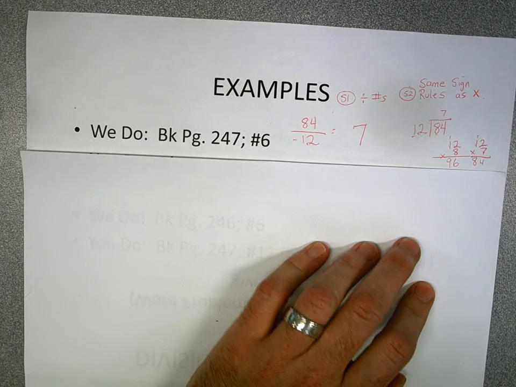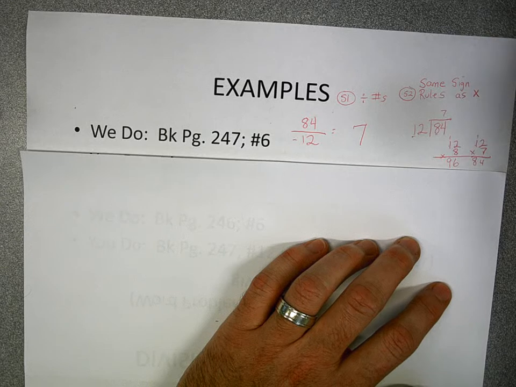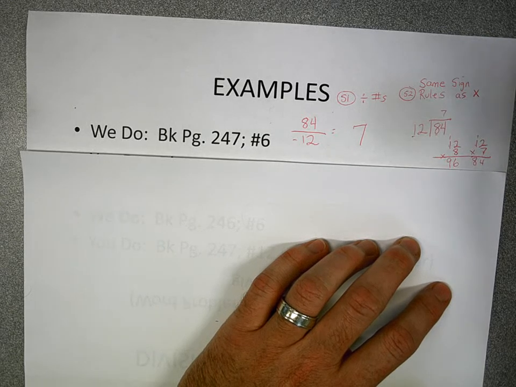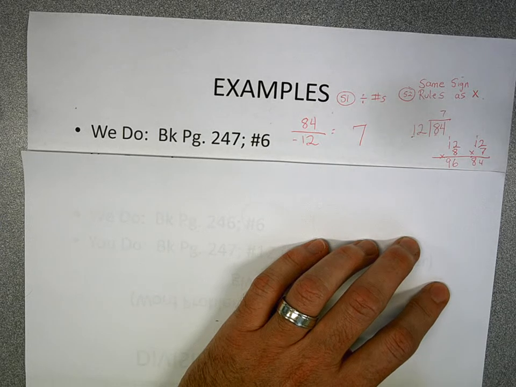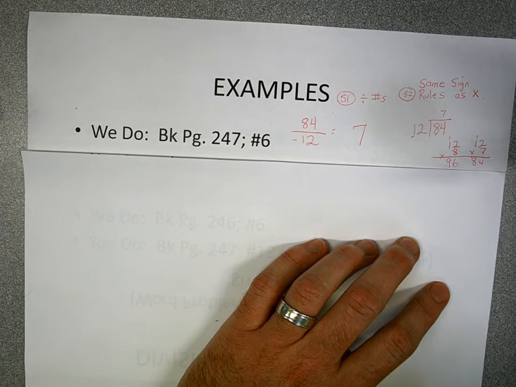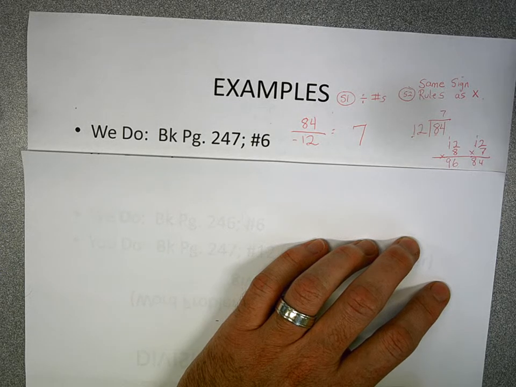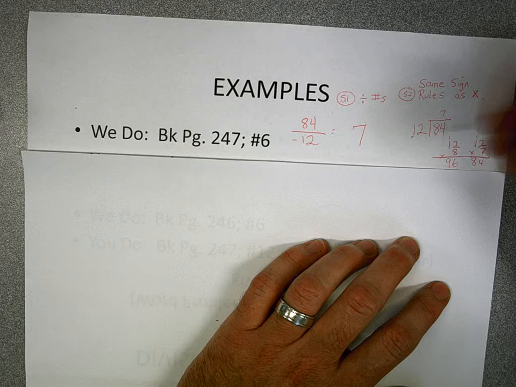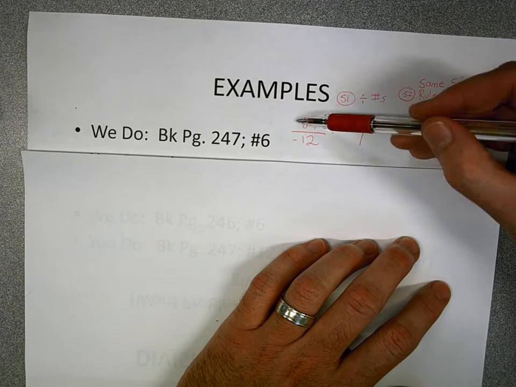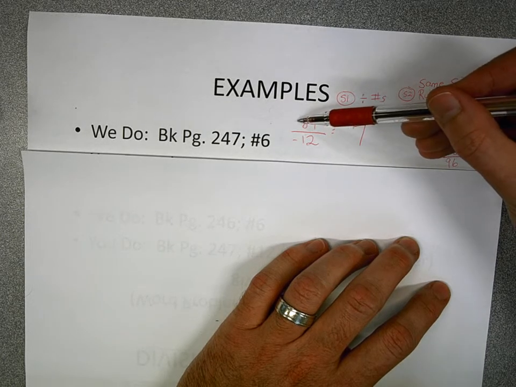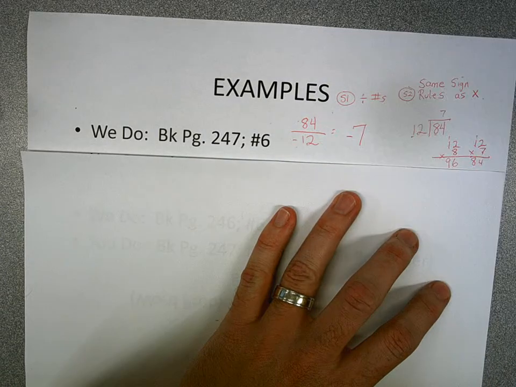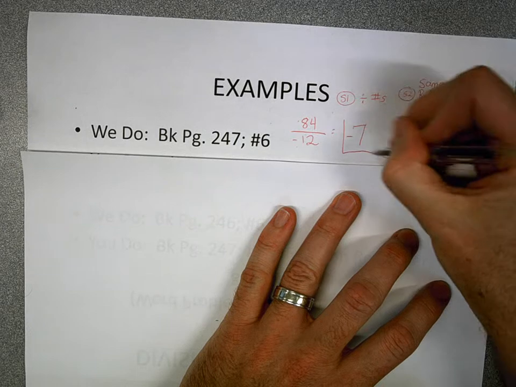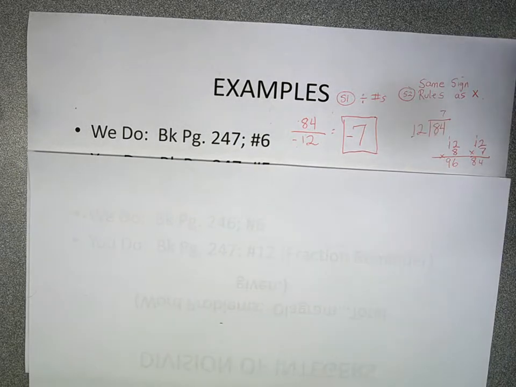So if you remember right, kind of like elementary school, right? 8 divided by 2, positive 8 divided by positive 2 is positive 4, right? They were both positive, meaning that they were the same on the integers. The answer is positive. Okay, of course, if they're different, it's negative. That was what we've talked about. So in this case, we have a positive divided by a negative, and our answer is negative. And so our final answer is negative 7.